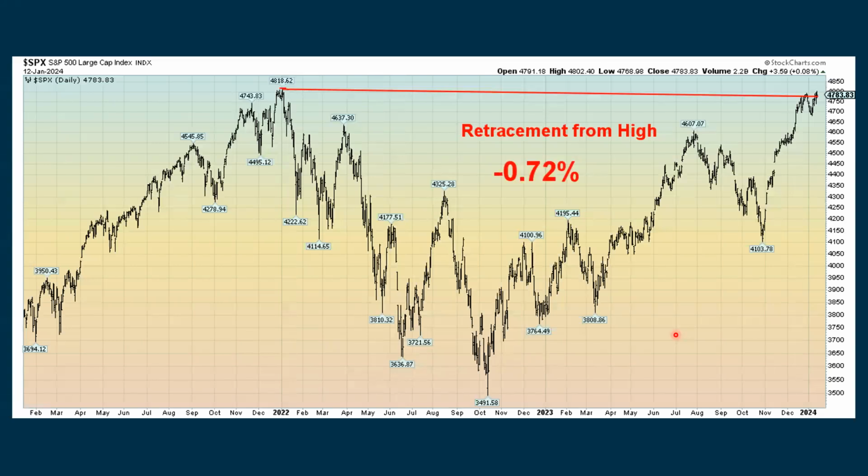Then we just want to keep an eye on where are we from the all-time high, and we're getting very close. In fact, on an intraday basis in Friday's session, we actually went above the closing high set back in January of 2022. We haven't set a new intraday high yet. That's why this line is just slightly going down. But on a closing basis, we are now 0.72% from the all-time intraday high. This figure is going to be a little bit different than what you may see elsewhere because they base it on the closing high. I base it on the intraday high. But this is, again, just for informational purposes.